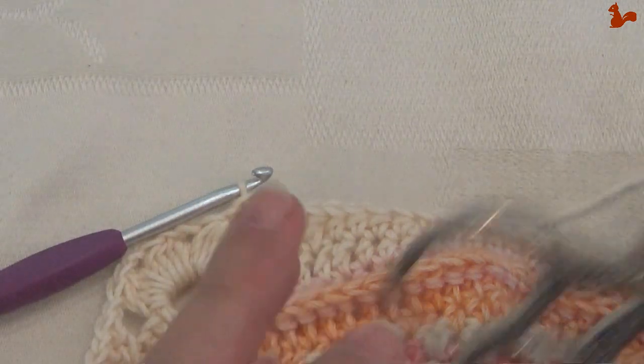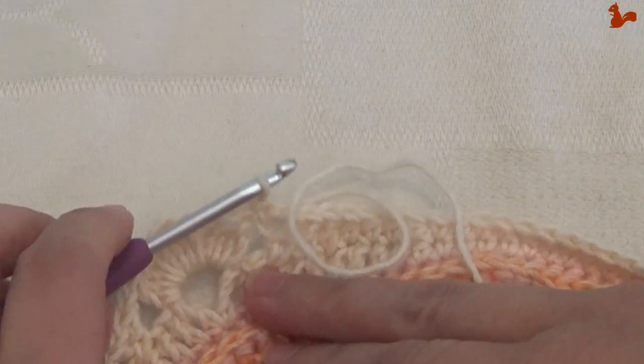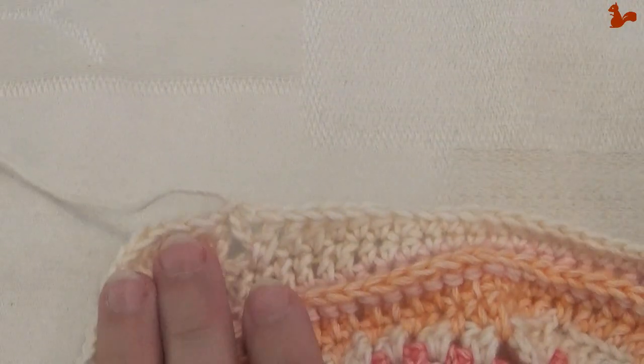Cut your yarn because the next round is a new color, and open up this loop.